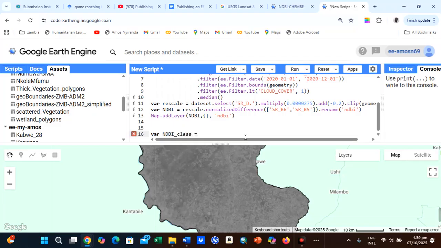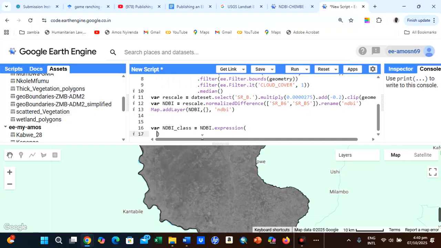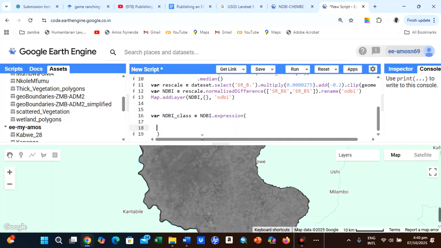So we're going to say NDBI class. Yes. So we're going to get our NDBI now, our NDBI copy dot expression. Expression now. Yes. Let's do this.